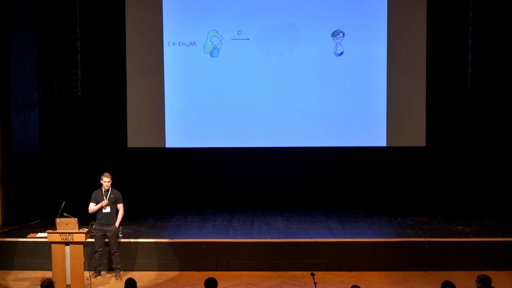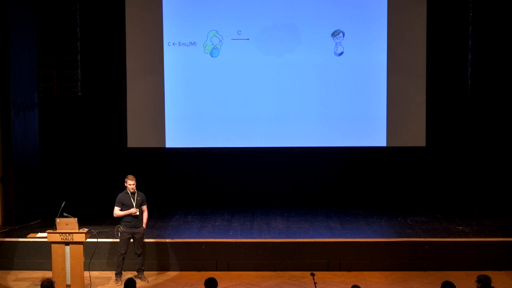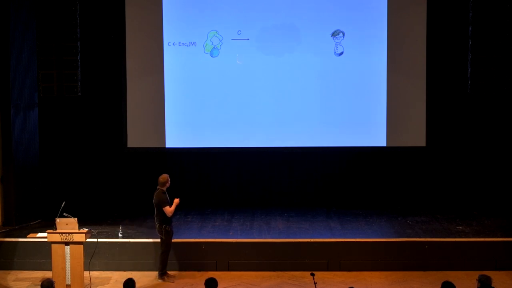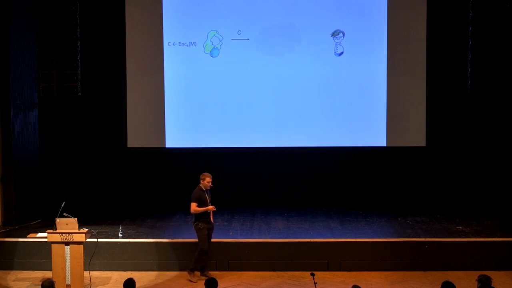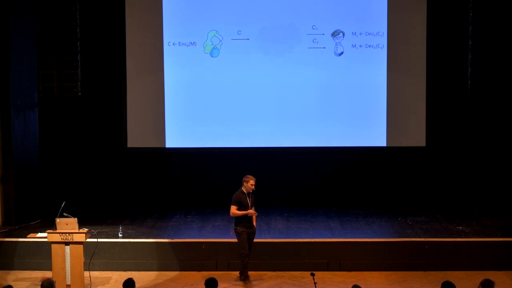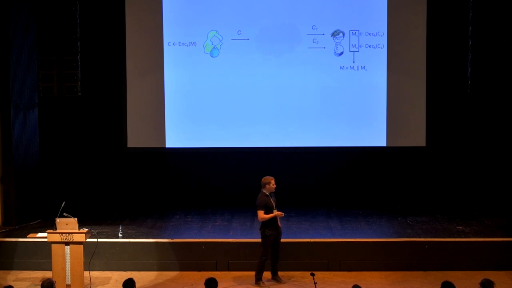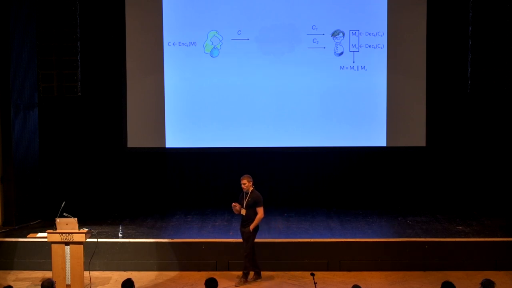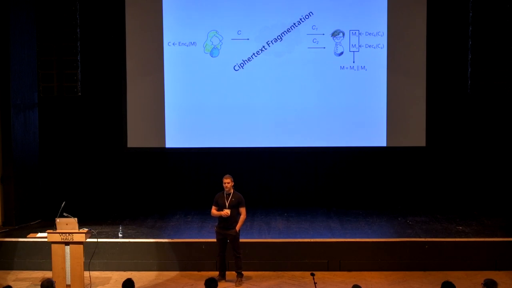When data packets traverse networks or are being processed by applications, they're subject to fragmentation. So let's assume that Alice sends a ciphertext to Bob. This ciphertext might arrive to Bob fragmented. It's then Bob's task to decrypt using the ciphertext fragments and somehow assemble the original plaintext. So we'll call this ciphertext fragmentation.